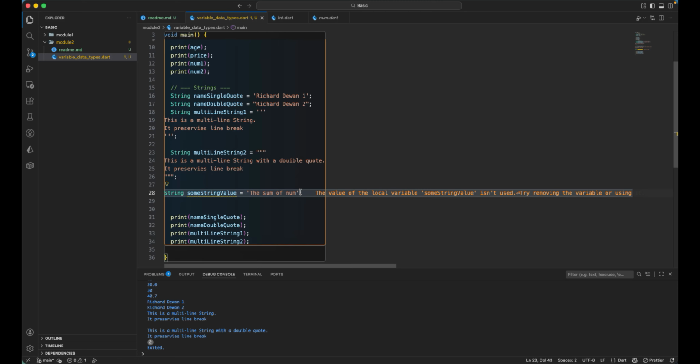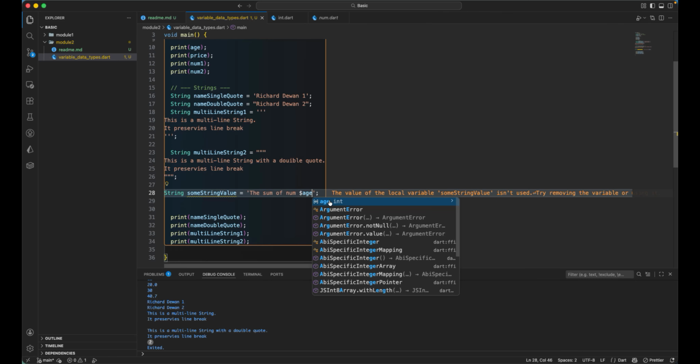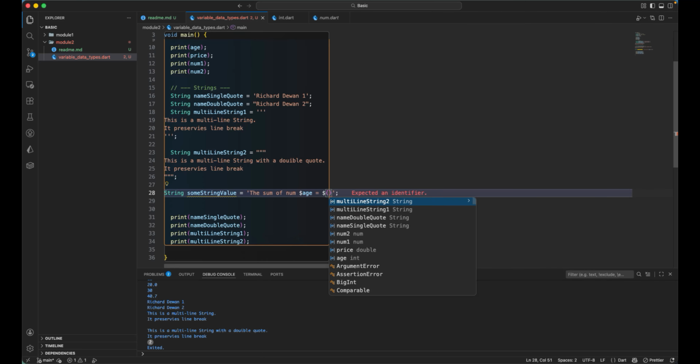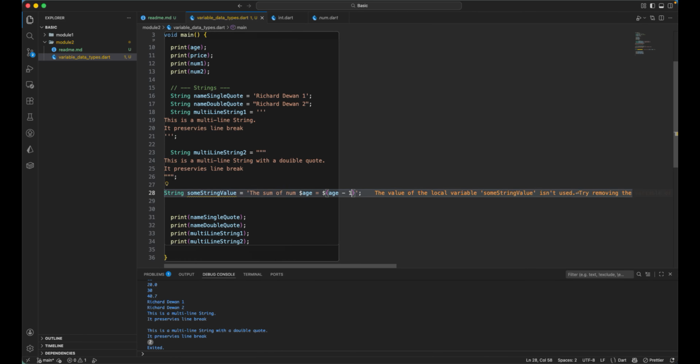I'll add the value of the age that we have defined, so the sum of the num age equals to, and I'm going to add an expression over here: age minus 1, right?